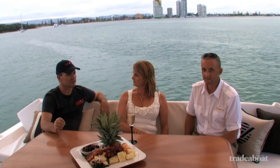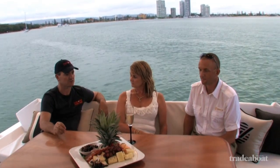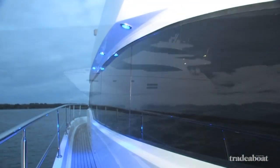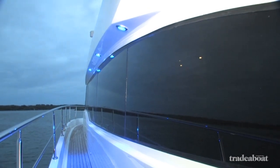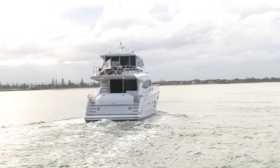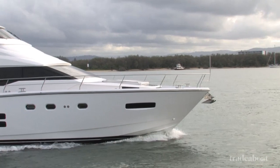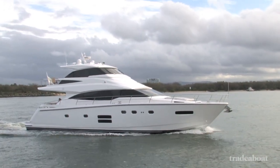Who do you think's a good target audience? Who would you really see making this Johnson 65 their home? Kind of your mid-40s type family group even. It's been designed around that. Someone who's owned a couple of boats, people confident who've owned a second or third boat. Yeah, they know what they want from a boat too. There's a lot of detail in here, plenty of customization.